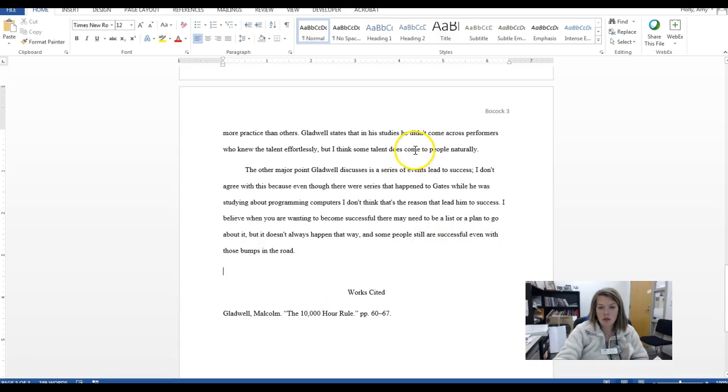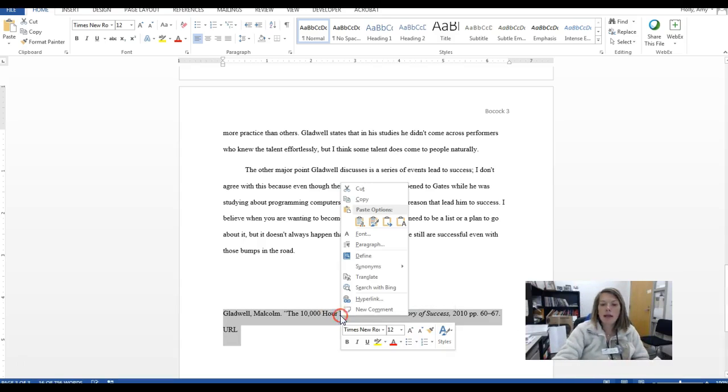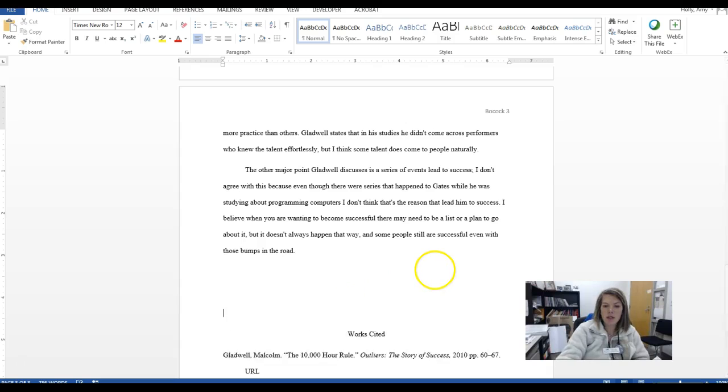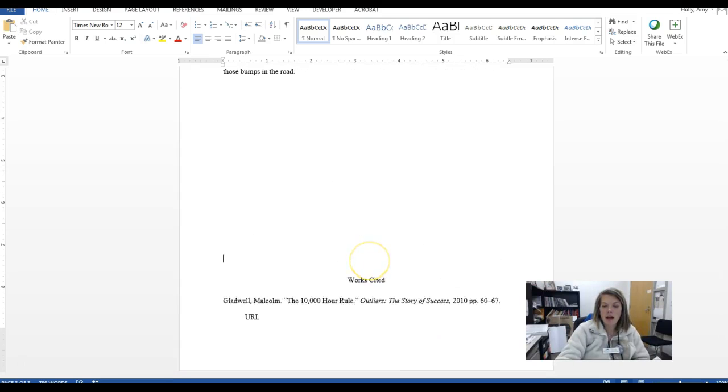Then you're still missing a conclusion, Isaac, so make sure you add that in. And then again, for the works cited page, you do need to include the book title and the date. I think this one is 2010. And the URL. And then it would get a hanging indent. You go to your paragraph box, and under indentation where it says special, select hanging, and then move this to the top of its own page.